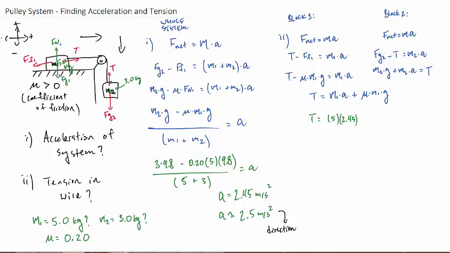Alright, as for the tension, if we look at it as block 1, we plug in our values. Block 1 was 5 kilograms, and it turns out we get a tension of, using my handheld calculator, about 22 newtons. We can check, and here's where I noticed I made a mistake: that plus was supposed to be a minus. Maybe convince yourself on your own piece of paper why that's a minus sign. As you rearrange for T, notice you have to subtract m2a to the other side. Anyway, if we're doing this right, we should get a tension of 22, the same as we did from block 1, because it's actually the same wire that's connecting the two masses.